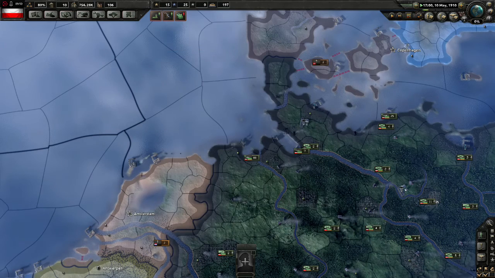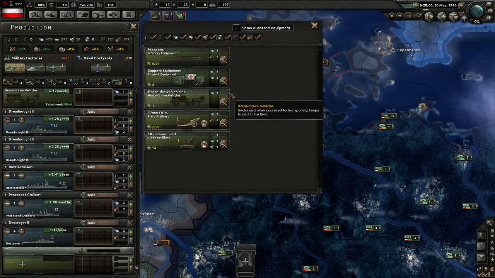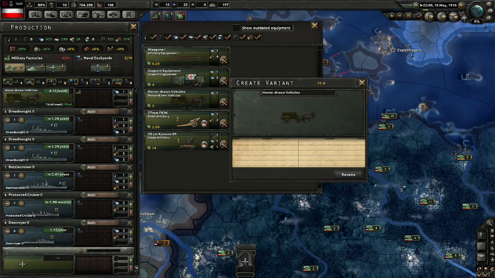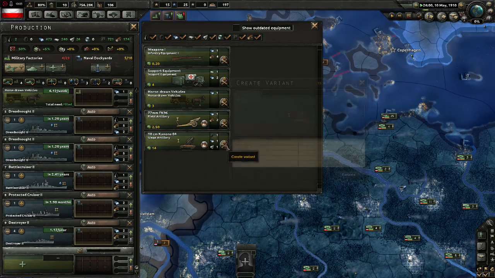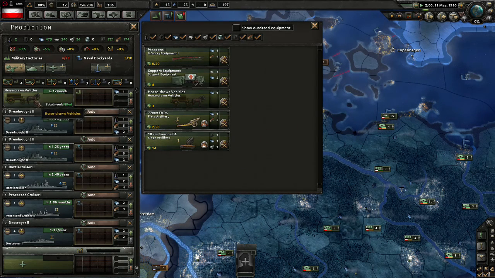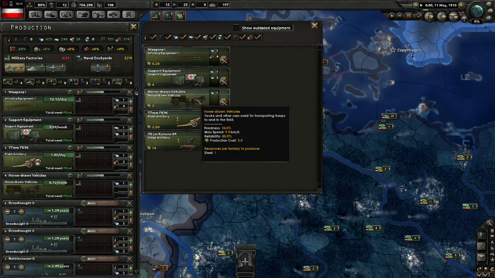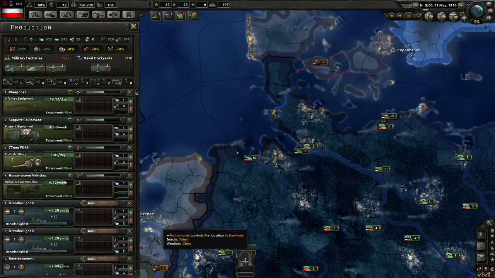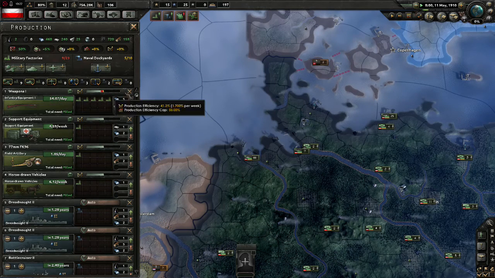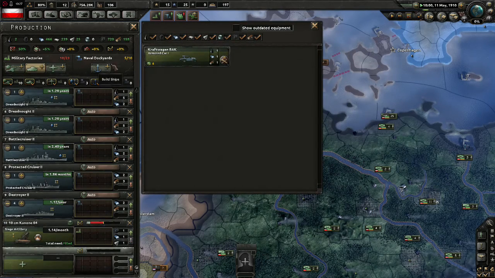Now, let's see. There's an infantry equipment that I think could be upgraded. No, actually not. Let's see what else can we upgrade here. Siege artillery, that's interesting. So we are producing right now infantry equipment, support, horse drawn vehicles, field artillery, but no siege artillery. I'm not using it right now. And I'm going to increase also the production of infantry equipment 1 and support equipment just a little bit.